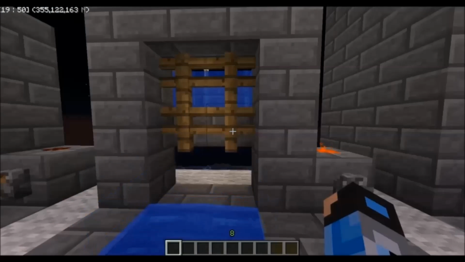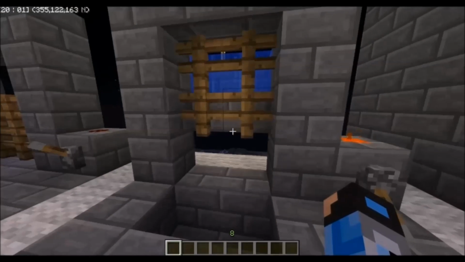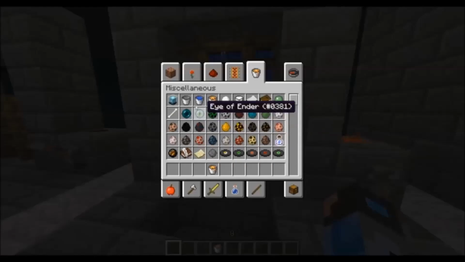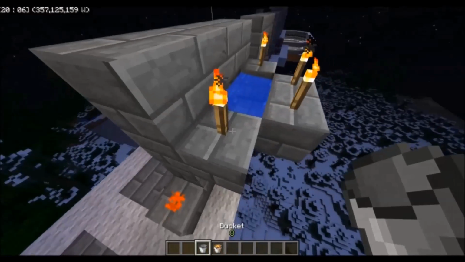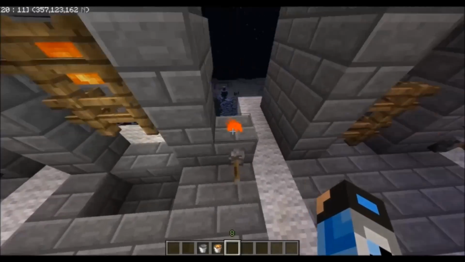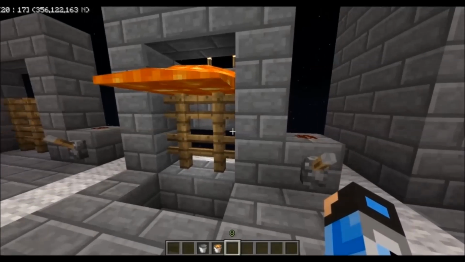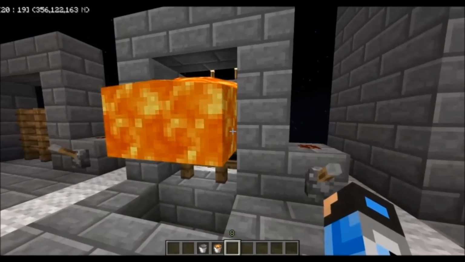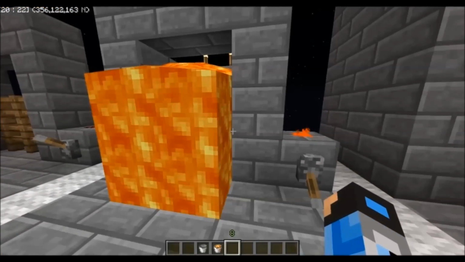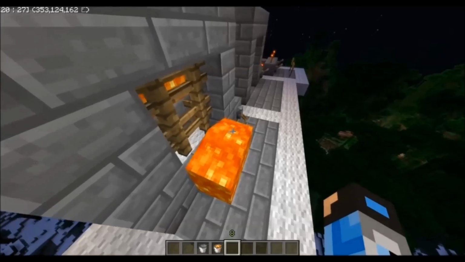Now the one problem with lava is that lava doesn't like to disappear, so I would not recommend using lava, as when you raise it there will be just lava hanging around here, and I'll show you what I mean by that. So let's just grab ourselves a couple of buckets and let's lower it and watch the lava come through. And you'll raise your portcullis and it will just stick around, or it normally does.